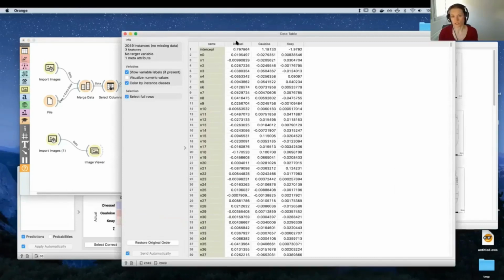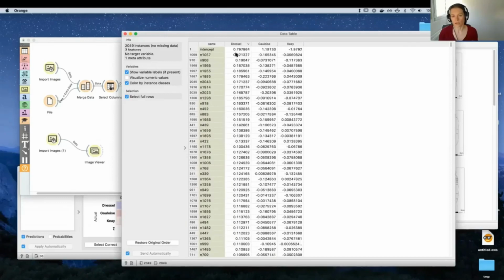So, for example, if I wanted to say what is important for Dressel, okay, I need higher numbers here, you would see this feature, n1000-something, is important. But okay, the coefficient is quite low, so it probably is a combination of features.